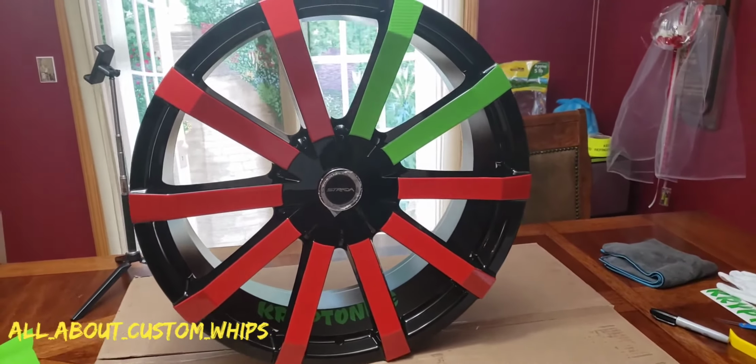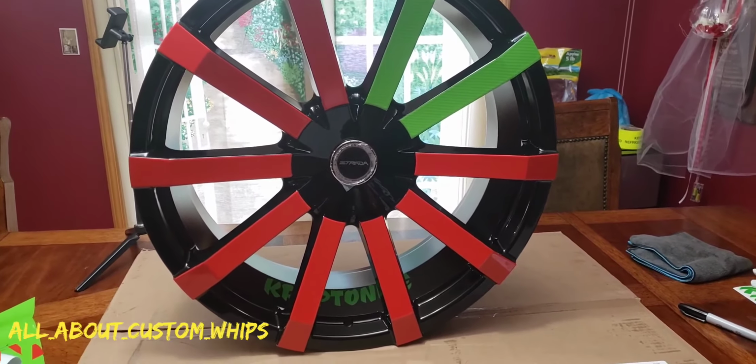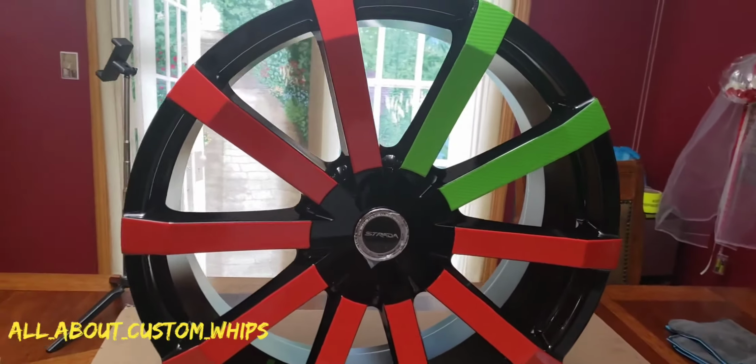To the third rim. So yeah, I'm really happy with the way it's coming out, guys. Once you get the hang of it, then it's not bad. It's pretty good once you get the hang of it.